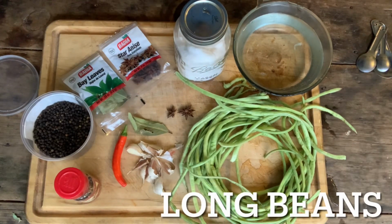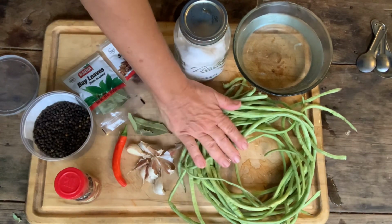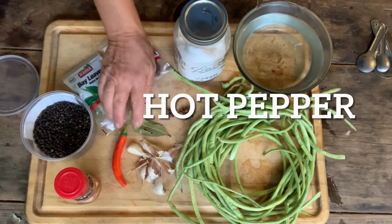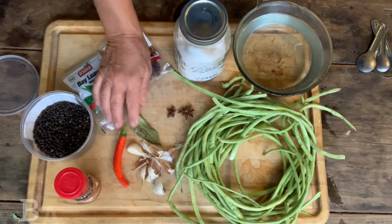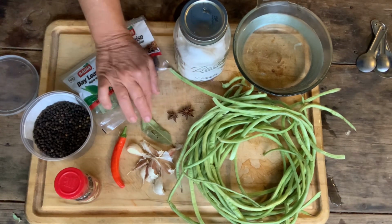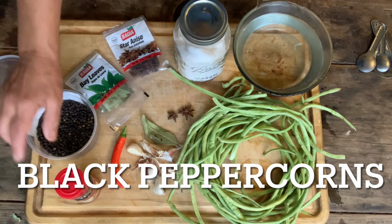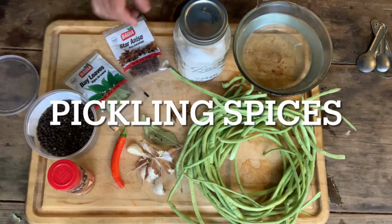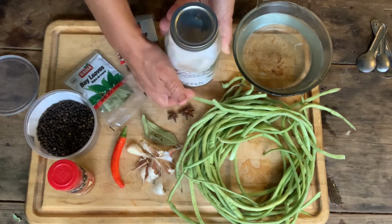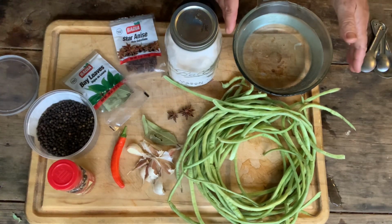I'm making 1 quart of pickles. So you're going to need your long beans, 6 garlic cloves, 1 bay leaf, 2 star anise, some black peppercorns, some pickling spices, non-iodized or pickling salt, could be kosher salt, and 3 cups of water.